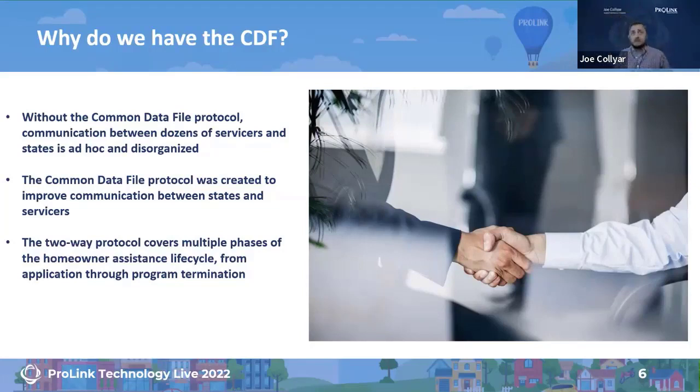And so the CDF covers multiple phases of the homeowner assistance lifecycle, from an introductory how do you do through everything is done and we are terminating benefits. So there is a lot to unpack for the CDF.